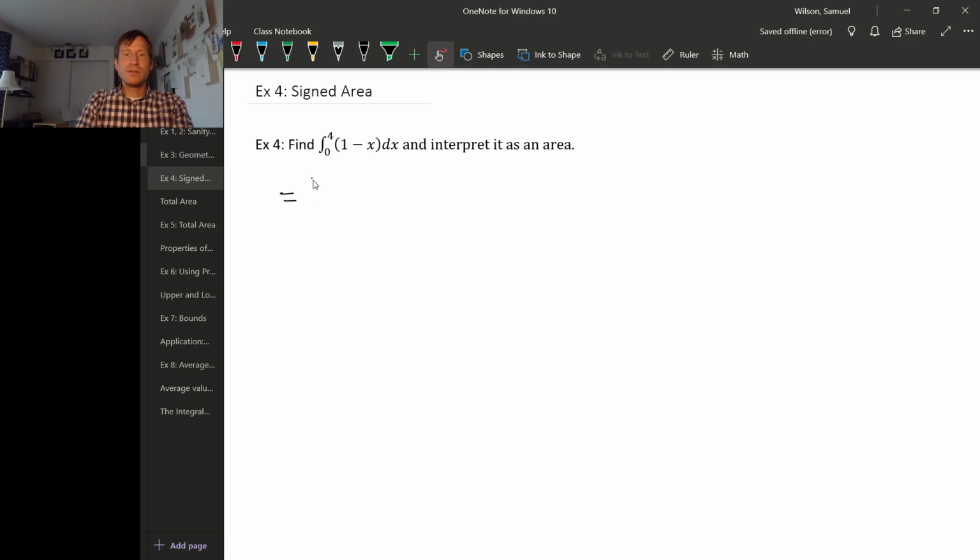definite integral. So this is the limit as n goes to infinity of the sum from i equals 1 to n of f of x sub i times delta x. And so the function is the 1 minus function, so 1 minus. And now we need to write x sub i, which, remember, x sub i is the bottom bound, which is 0, plus i times delta x. And delta x is 4 minus 0, so 4 over n. And here's delta x again, so 4 over n. All right.